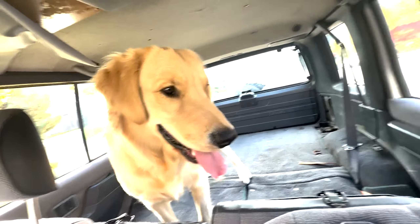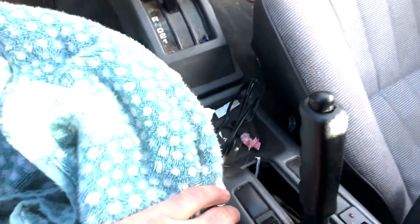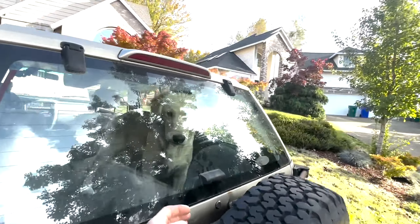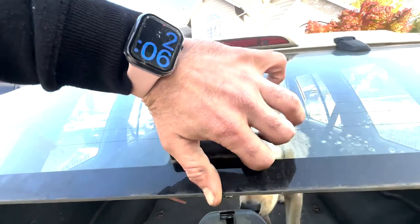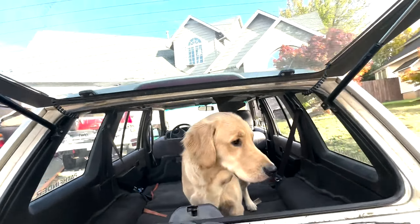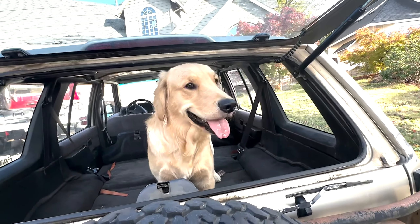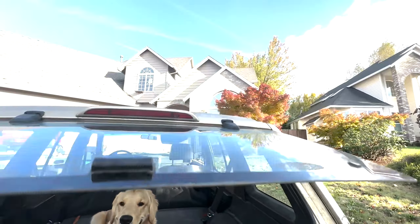The rest of the interior — not gonna lie, she ain't too pretty. This door panel is shot, the rear door panels are in rough shape too. These Pathfinders are cool — I always love the rear gate opening and the rear window feature. But on this one, the struts on the rear window are blown out.